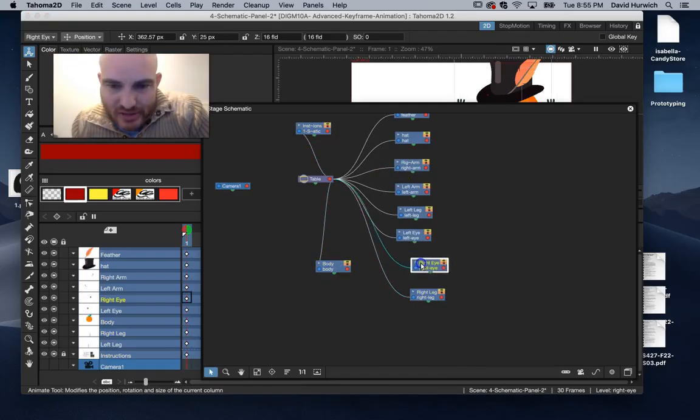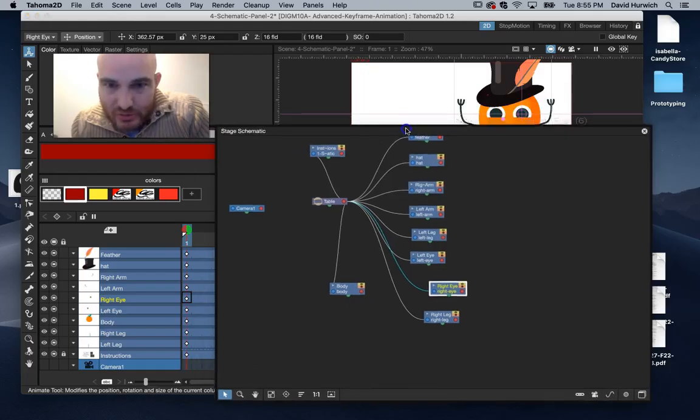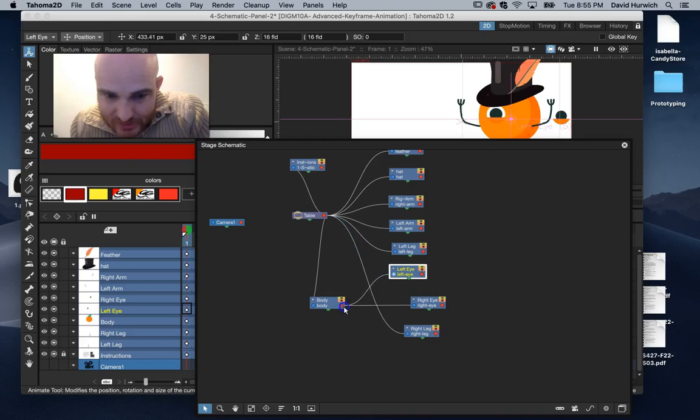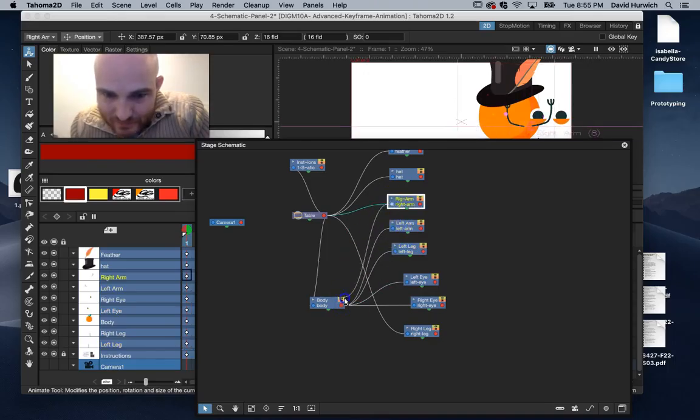And then what I'm going to do is connect the right eye and the left eye to the body. I'm also going to attach the legs and the arms to the body. Okay.